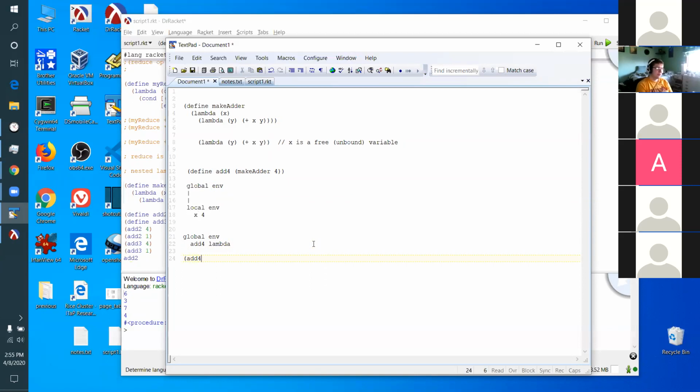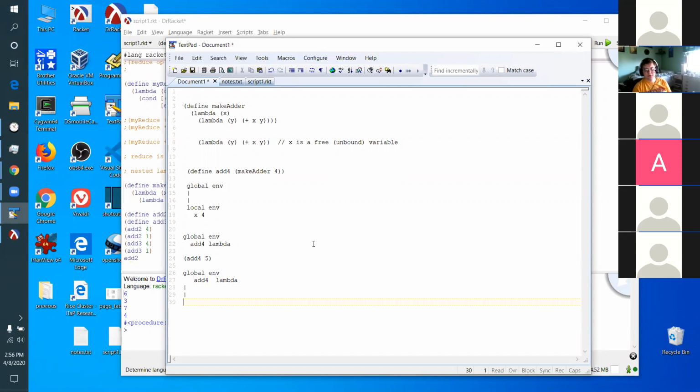Okay, now I want to execute the code add 4 to, say, 5. Okay, now what does that do? Okay, now the global environment still holds the add 4 bound to some lambda. Okay, and since we're calling a function, we have to create a local environment.